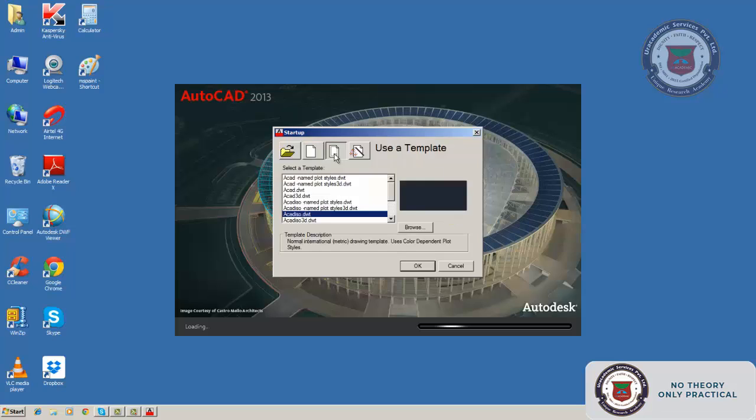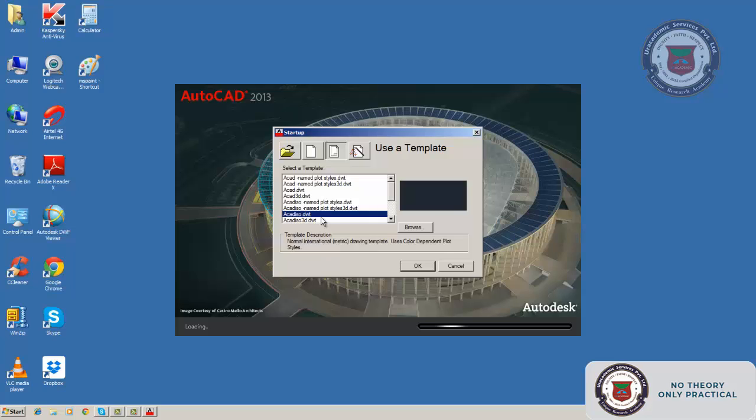Like this, you click once and you will get various templates. Templates are just like blank drawing sheets which a draftsman normally prepares before starting any drawing. That means he will draw the margin, the nameplate and detailed descriptions, whatever standard descriptions are required, and the sizes will be either A4, A3 or any size. He will draw on a blank sheet and then start working on it. If I click on this, a standard sheet will be given to you and you can work on that.